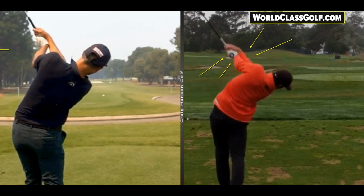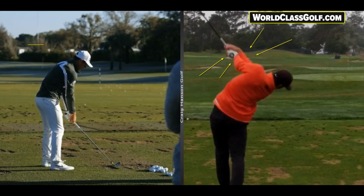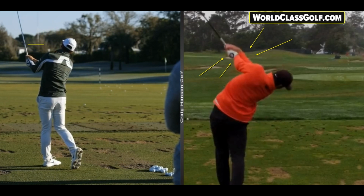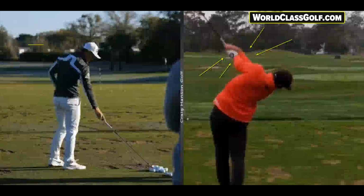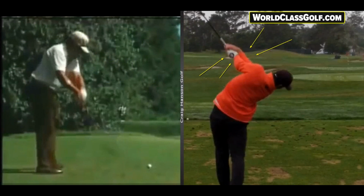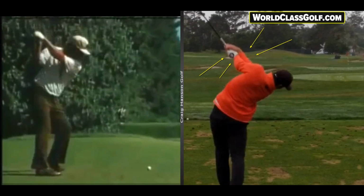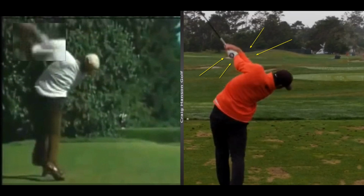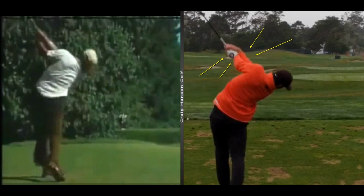Now, this video, this ball striker, this young man is absolutely remarkable. When you slow the swing down, which I will, we're seeing positions that are very similar to one of the best ball strikers ever. Tiger Woods mentioned that really Lee Trevino being perhaps a player that's had the most consistent flight of the golf ball of all time. Definitely Butch Harmon's mentioned it. We can see there that the hands and the arms moving very, very close together with this unique release. Let's have a look at one of the best ball strikers in the world, and I dare say we'll be looking at, in a short period of time, the best ball striker on the planet.